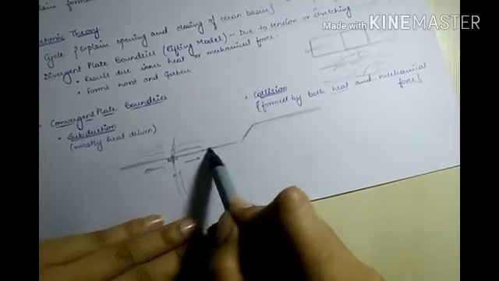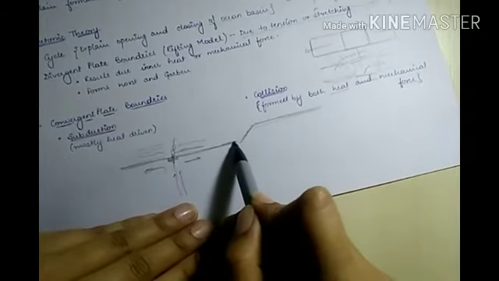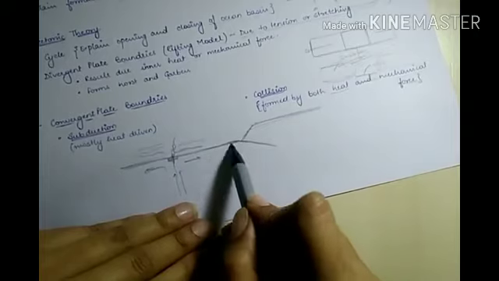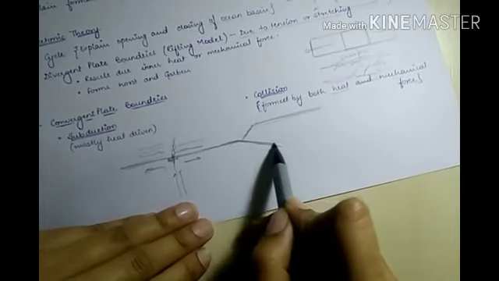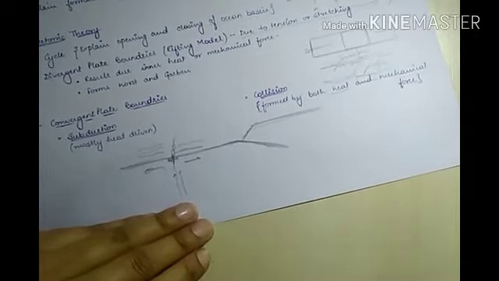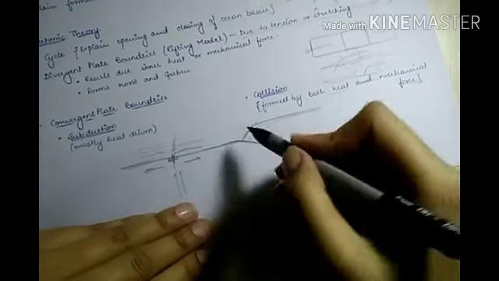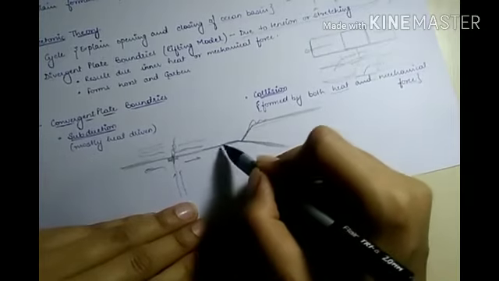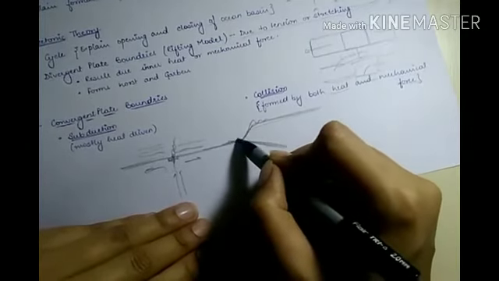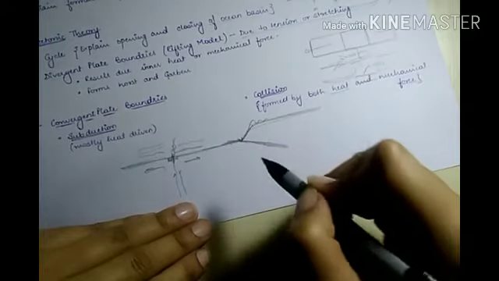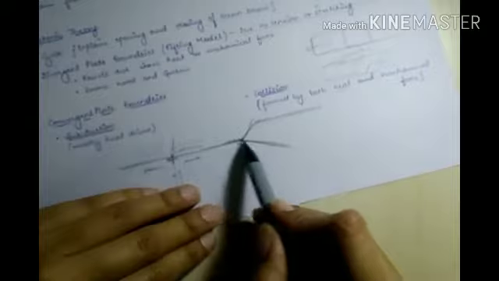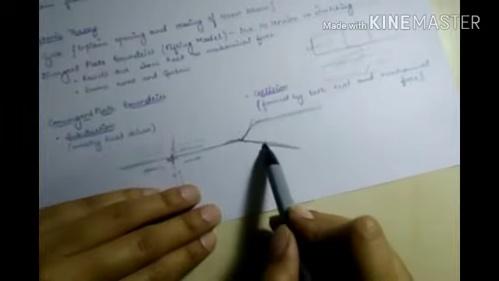And on the other side, the plate subducts, because the oceanic plate is always heavier than the continental plate. So it subsides, and because of its subsidence there is rumbling of rocks, and here we can see folded mountains are formed, and here trenches are formed. Here we have folded mountains on both sides.